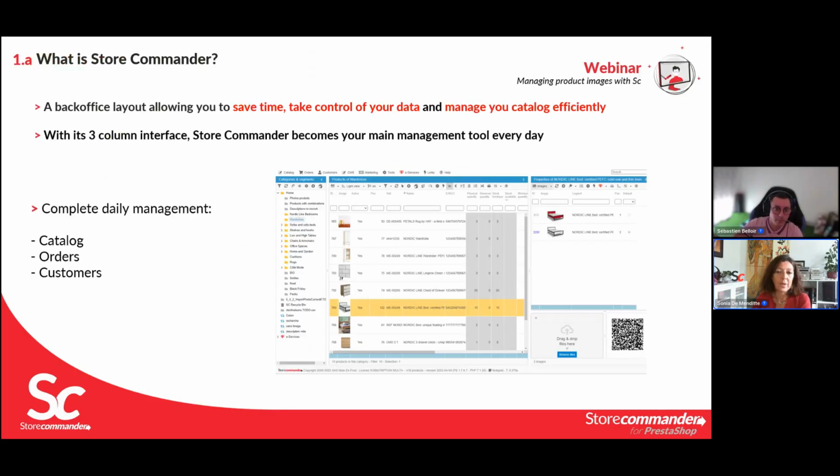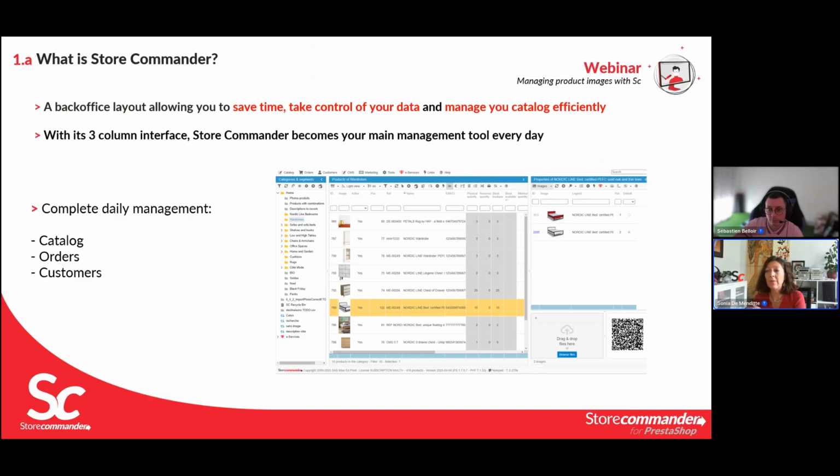So let's start with Store Commander. If you don't really know Store Commander yet, it is a web application. It's a module installed directly in your back office and connected directly to your database. So everything you see in Store Commander is what exists in your database, and whenever you make modifications, they are applied directly in your database as well.